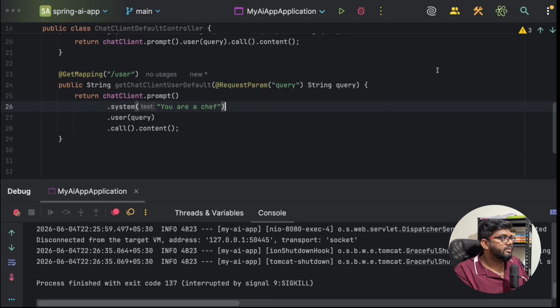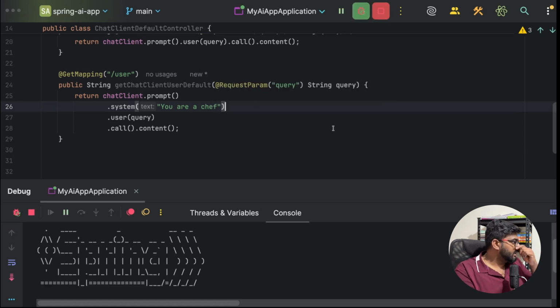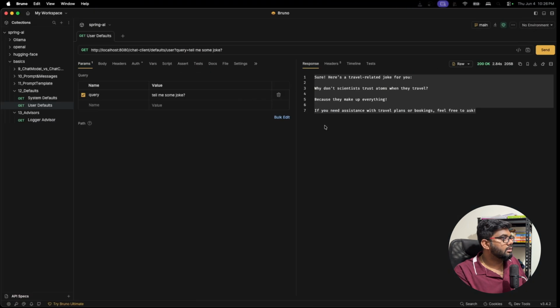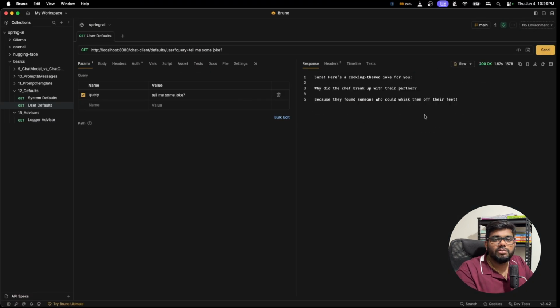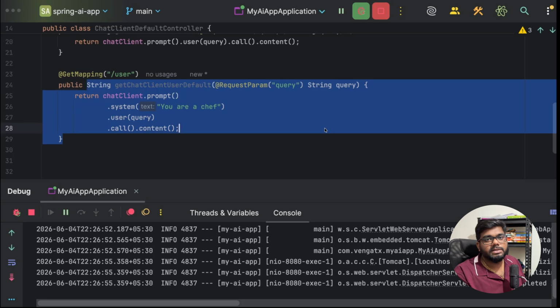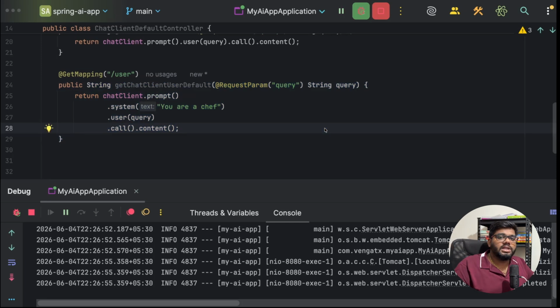Now let me run this. Previously it gave a joke related to travel. Now you can see it is related to cooking. Why? Because we overrode the system as well. So this is all about the defaults.